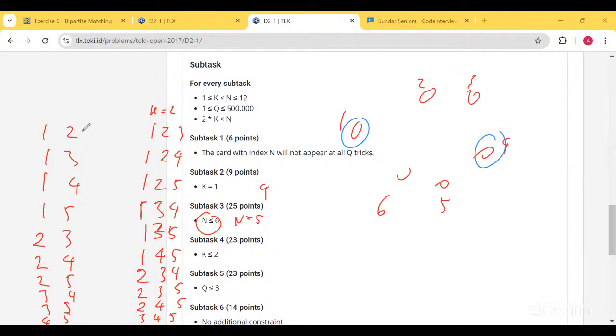For example, 1, 2, add 3 here. If 1, 3, just add 5, for example. 1, 4, just add 2. 1, 5, just add 2. 2, 3, just add 4. 2, 4, just add 5. 2, 5, just add 3. 3, 5, just add 1. Sorry, 3, 4, just add 1. 3, 5, just add what? 4, 5, just add this.